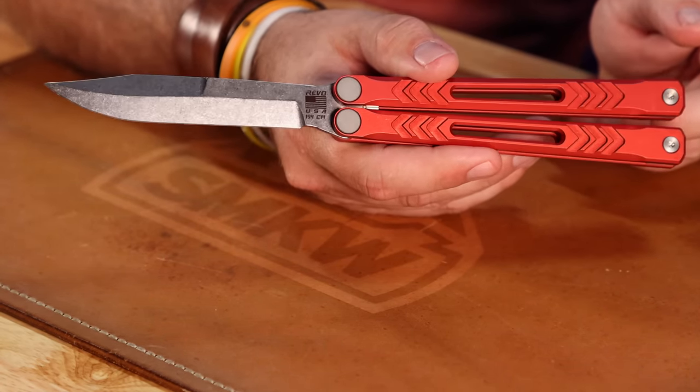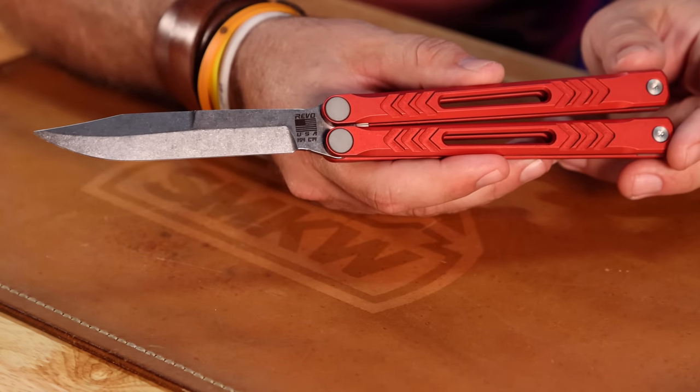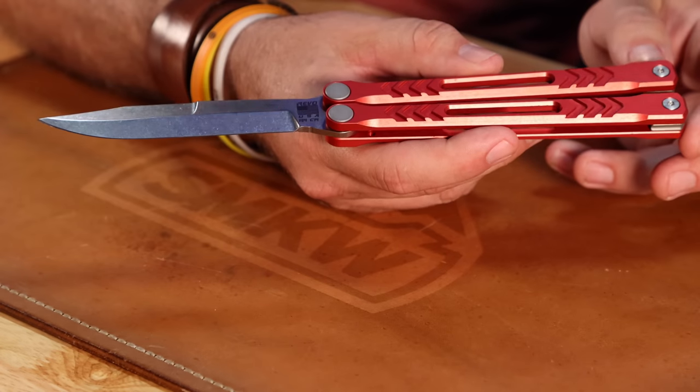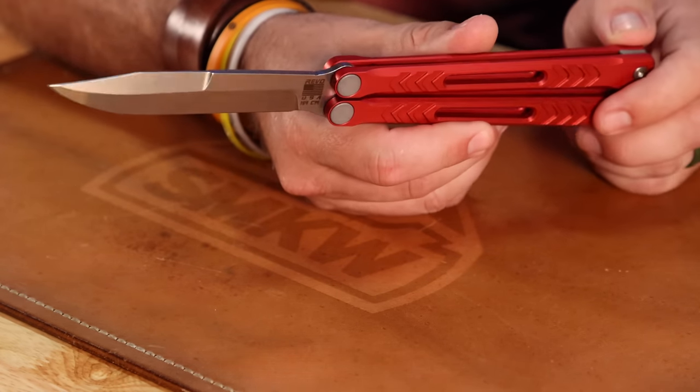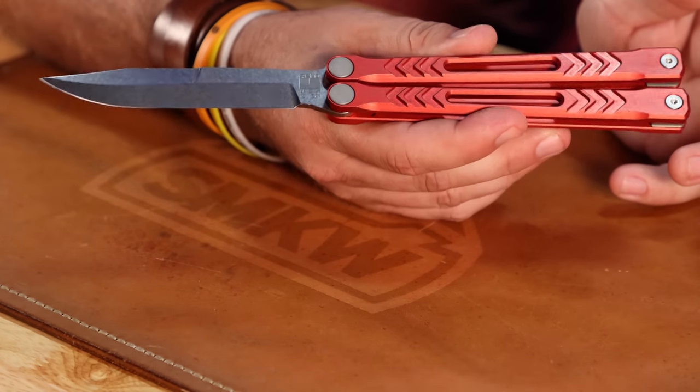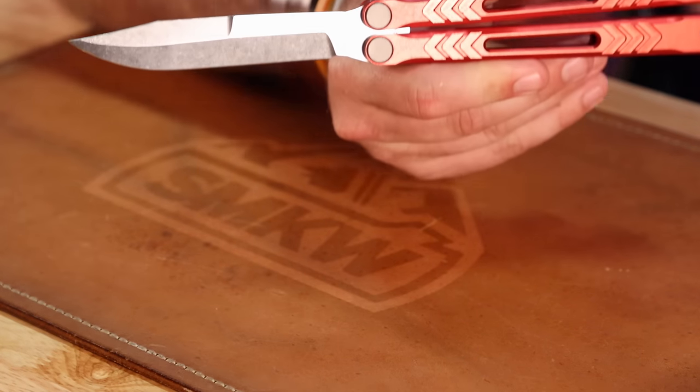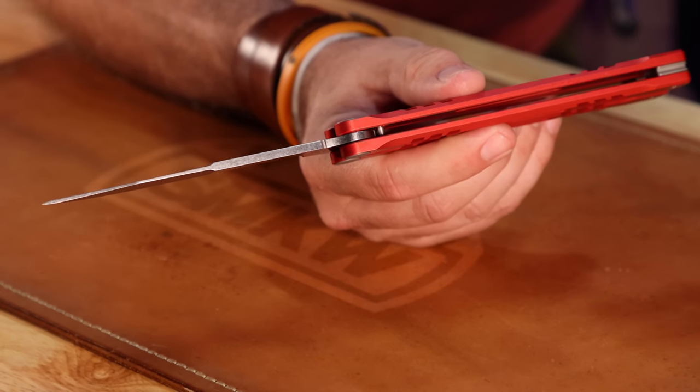$211.50 right there. So this one's coming in at $211.50, and 154 cm on the blade steel. American made, and really good looking. And you're talking sandwich construction right there, and a really good action. That's definitely a hole that's been left in the market for balisongs, and I think that's really cool that they're doing that. What do you think about that one?